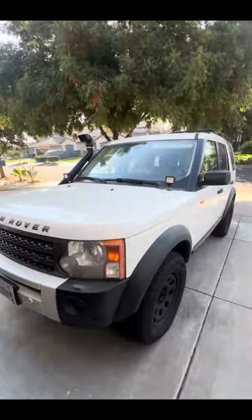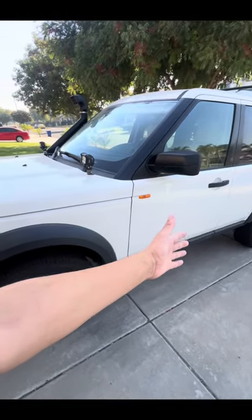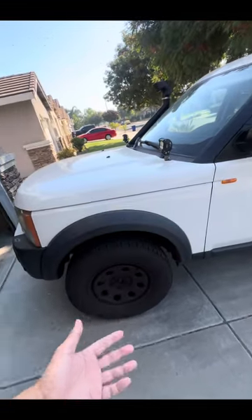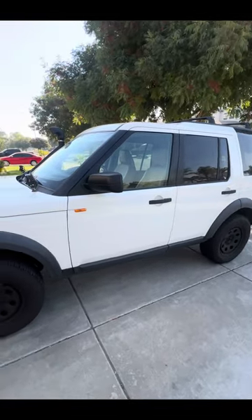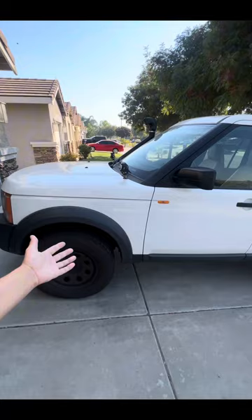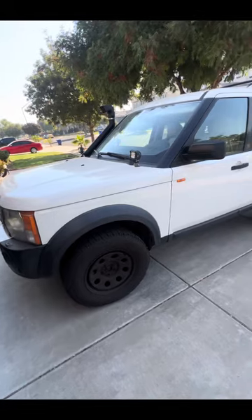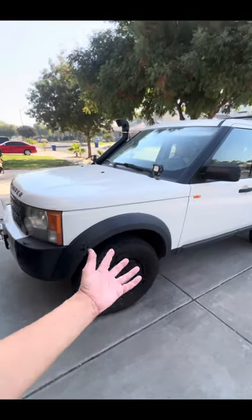Some things I've had to fix on the LR3 include the suspension. I had to replace the compressor, some of the front modules, and the front air cross-link bar, which provides air from the compressor to the left and right shocks. I opted to keep the air suspension because I really like it, but if anything goes wrong in the future — now that I've replaced all the components — I'll go with struts and springs, just due to how pricey it was to replace the four shocks, the compressor, the front cross-link bar, some of the lines, the dryer, and reservoir.